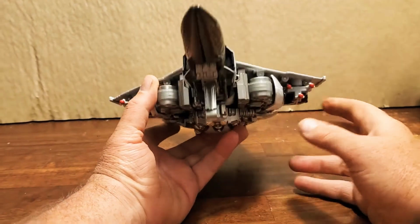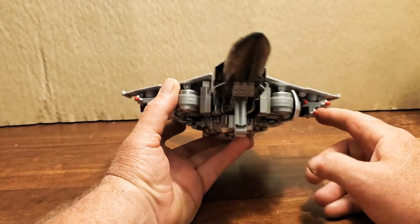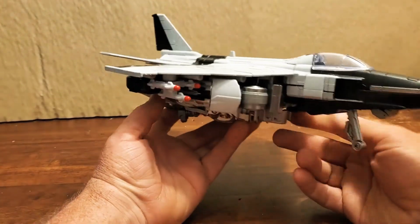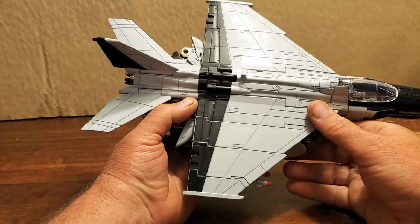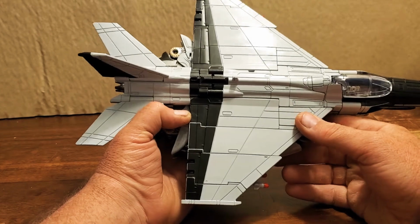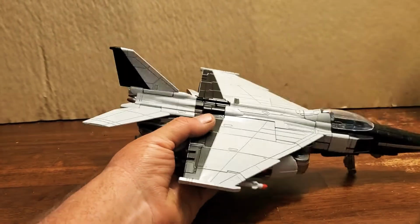So yeah, he looks pretty cool. I like his detail here. I like that he's got the red tips on the missiles. He's got some good quality build to him. The jet mode itself is kind of plain. I'm kind of disappointed. It could use some Decepticon logos or something.